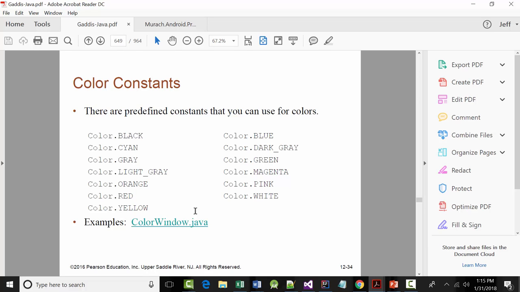Now, do you all understand, if you take a look right there: black, cyan, gray, light gray, orange, red, yellow, blue, dark gray, green, magenta, pink, and white. They're all in caps. So they're all constants. All right? What's that? Well, you can do it. But what I'm saying is this is what you get out of the box. All right? But the point is, notice that before each one of those 13, it says Color dot. What that means is there's a Color class. And this Color class holds, among other things, these 13 built-in colors. Okay.